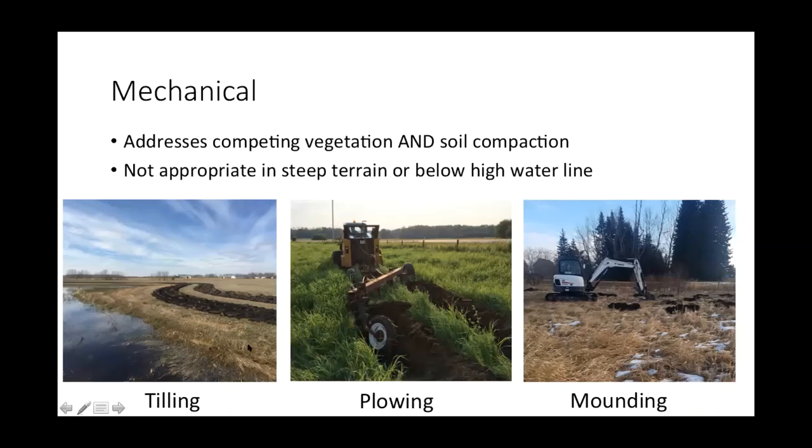Tilling, if you're dealing with relatively flat land and you have discrete planting areas, you can use plowing. So plow in strips to create a smaller area of disturbance, and then plant on the edge of the furrow of the plow, or what we call mounding, which is making even smaller areas of disturbance, basically discrete area disturbance. You can use a mini excavator to do this, or you can use the specialized forestry equipment that we sometimes use if we're doing a lot of these at once.